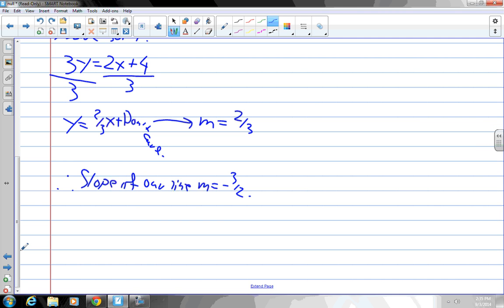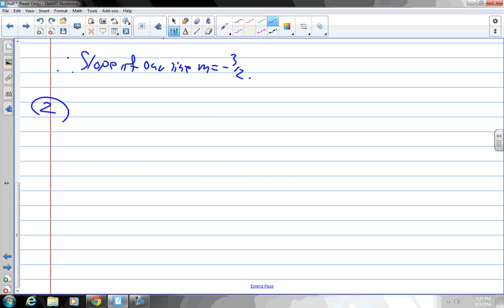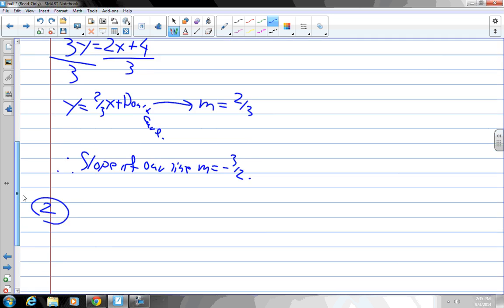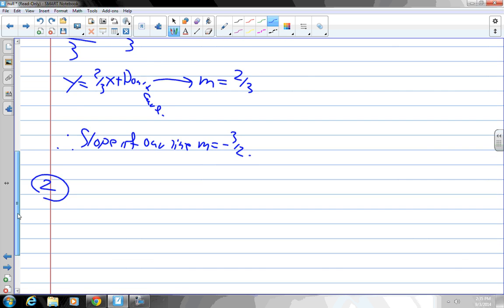Okay. So we kind of had to take a lot of steps, but you're absolutely right. First, find the slope of that reference line, and then do the negative reciprocal, and then we're good to go. So now we can finish the problem. Slope is -3/2. The point is (2, 4).